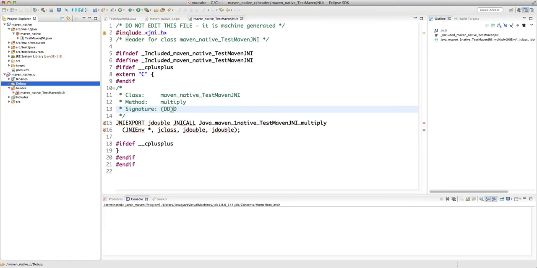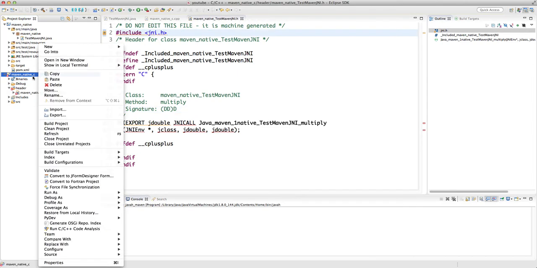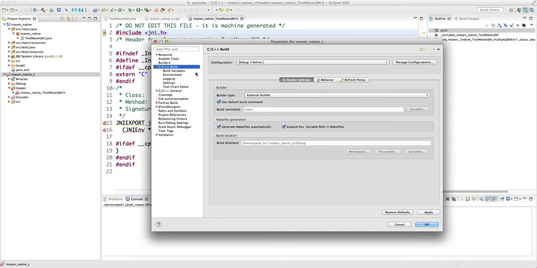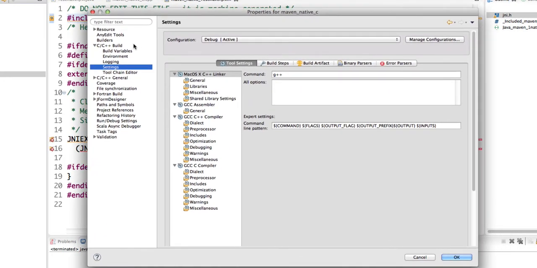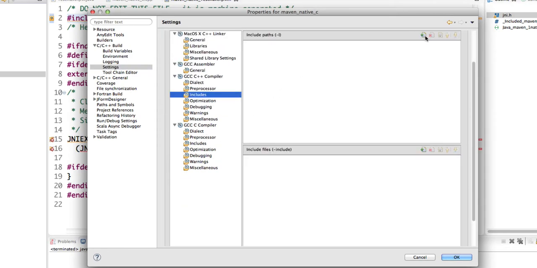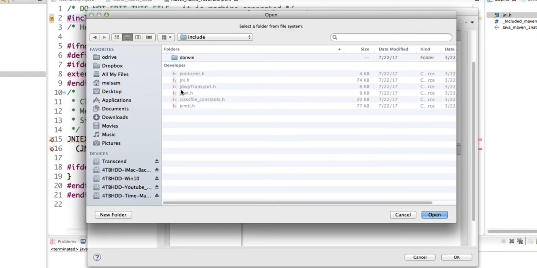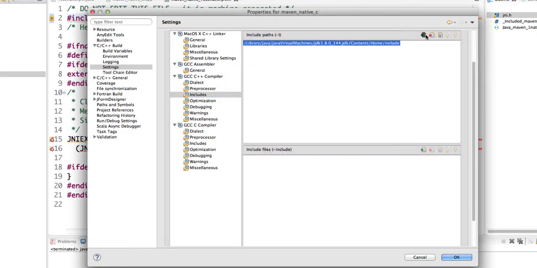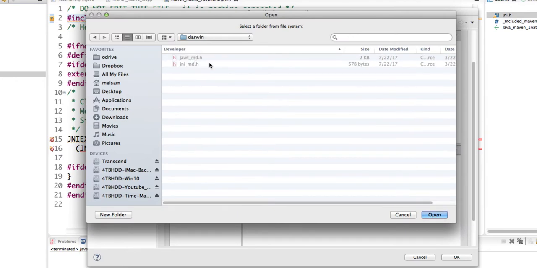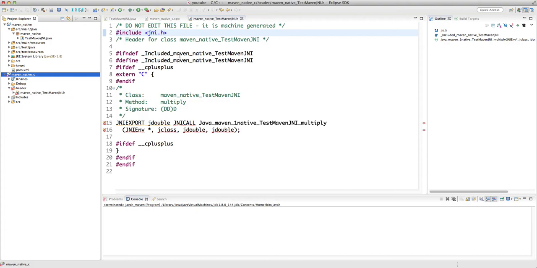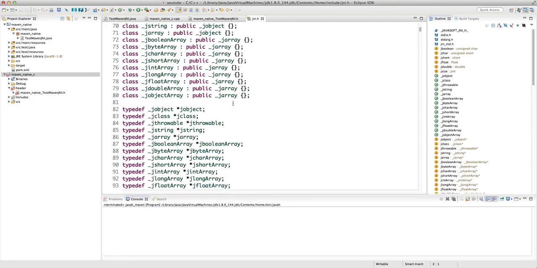So what I'm going to do next, I'm going to include the JNI header folders from the include folder of the JDK. So we go to properties, C++ build. These are the routines, and then settings, C++ compiler, include, and then basically JDK contents, include, home, and then include. This adds the jni.h, and then we also need the jni machine dependent header for your platform. Mine is Darwin, which is macOS, jni_md. We also include these. And with this, all these errors should go away. And if I hit Command and then click on JNI, I should be able to open it.